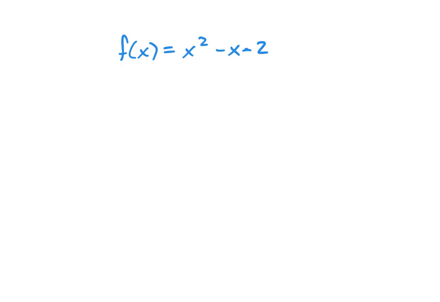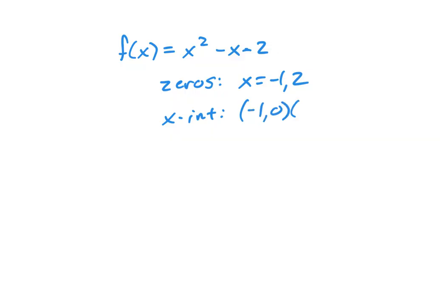And the fact that it's a parabola, we know it's a U-shape, so we're going to put it into our graph. Okay, so if I said, what are the zeros? I would say x equals negative 1, positive 2. If I called them the x-intercepts, it would be (negative 1, 0) and (2, 0). Two numbers are the same, negative 1 and 2, but we express them a little bit differently based on what we're looking for.